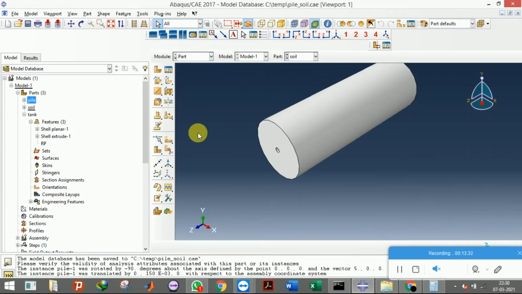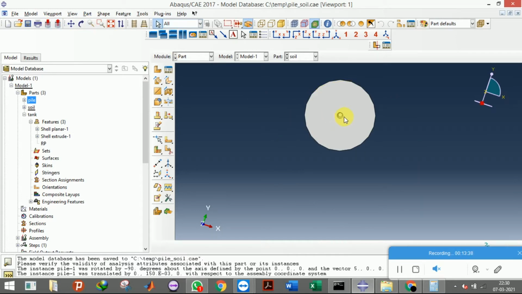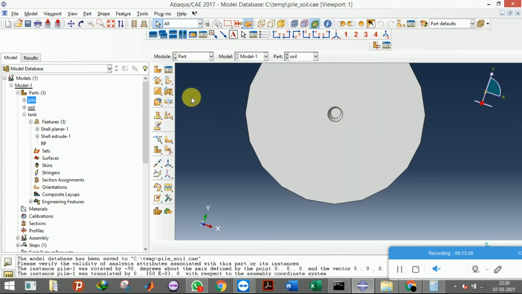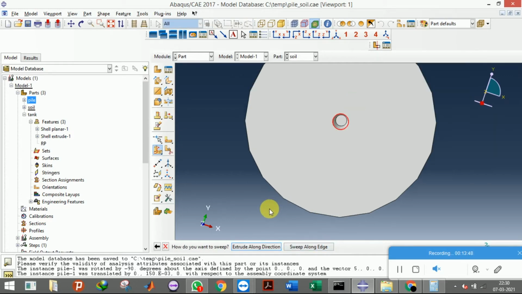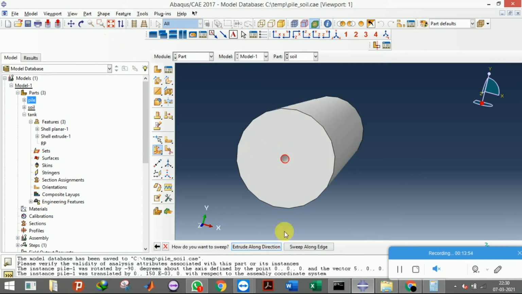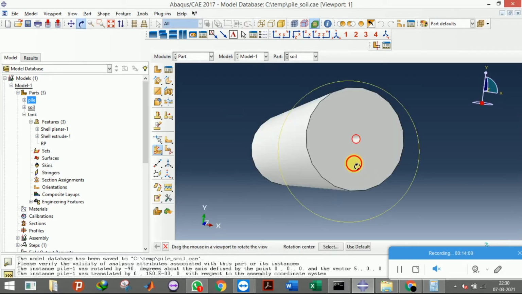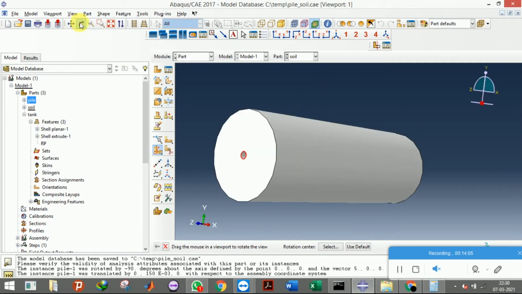Now I'll create a partition for it so that I can mesh it properly. For that, I'll use this. I'll extend this edge in a direction. Okay, I'm not getting any straight edge or datum axis, so it is asking me to select a datum axis.